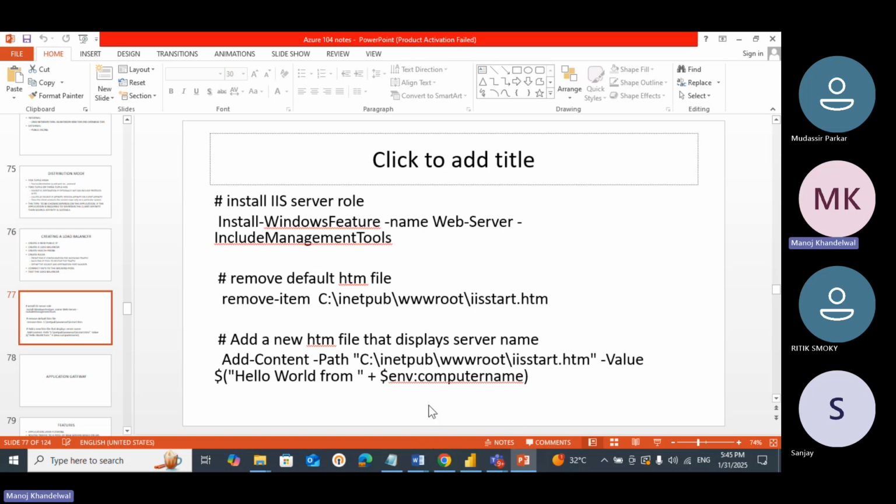Class question: why are we doing this, like changing the environment, sir? Just for look purposes? We're replacing the default welcome page of the web server with hello world. Why are we doing this? The default one shows a welcome on the web application, right? But we are removing it.